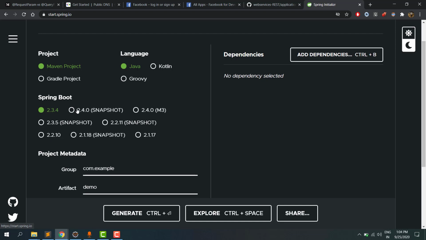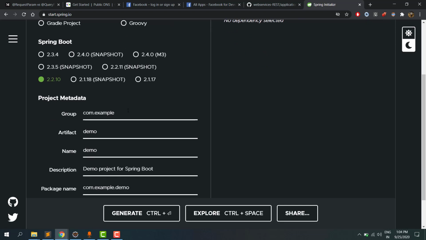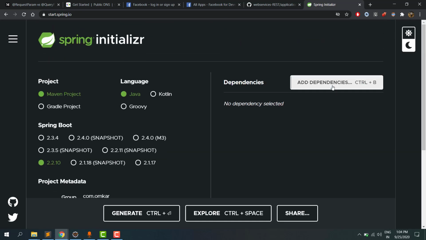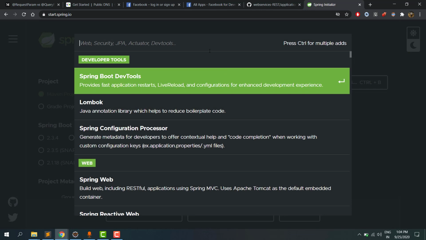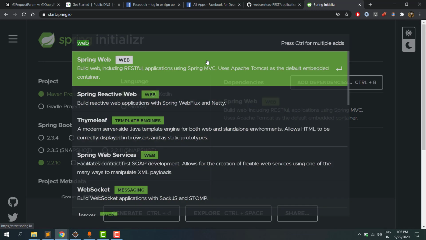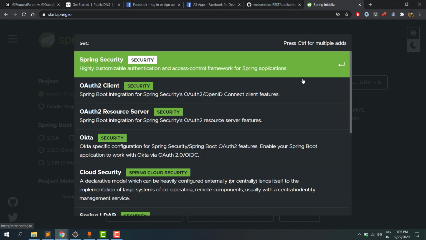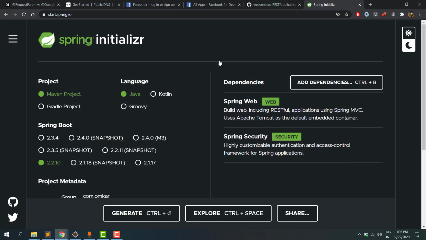I will pick Maven project, Java, Spring Boot version 2.2.10, and here I will name this com.car and Facebook login. We need some dependencies: a web one and another is security. We also need another dependency, but we will add it in the project.